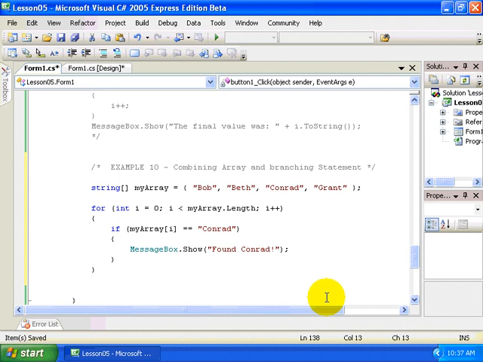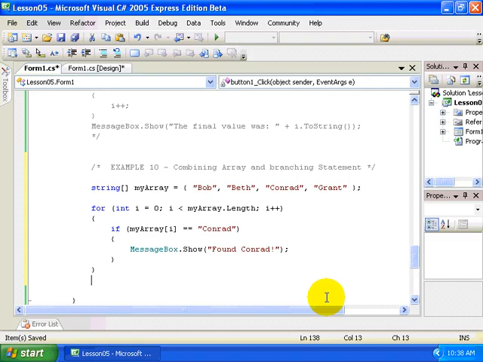The next chunk of code within the for statement, we're going to evaluate the current value of I and make sure that it's less than myArray.Length. Now, what is this myArray.Length? Well, you should recognize myArray, and the dot Length is a property of an array which tells me how many elements are currently in the array. What do you think the value of length will be? If you guessed 4, you're correct.